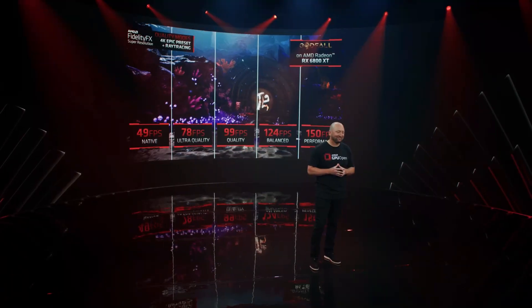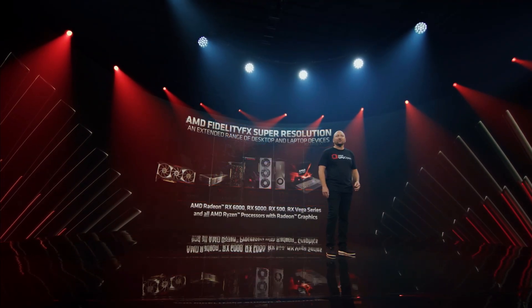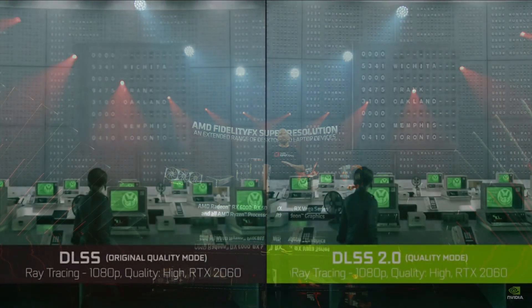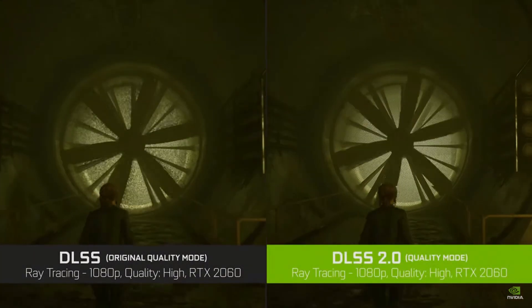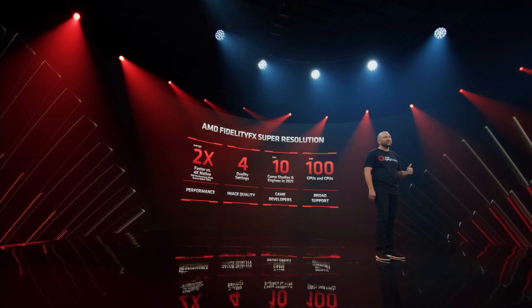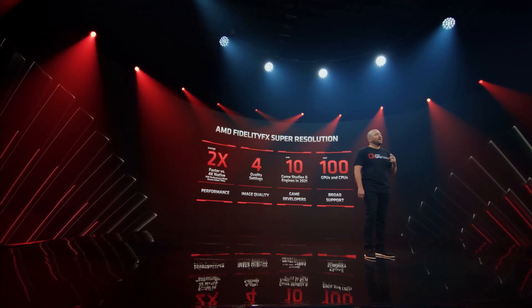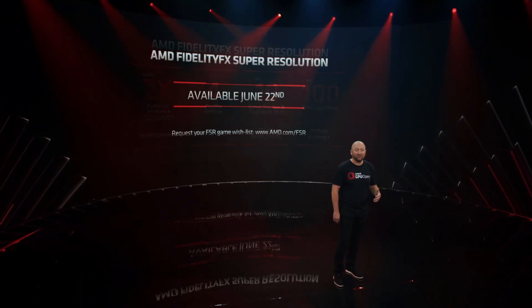However, remember the further down the preset you go, the inferior your image quality gets and the blurrier things look, as it's upscaling from a lower internal resolution which has less information to work with. Trying to upscale something like 720p to 4K, even with AI-based hardware-accelerated tensor cores, actually looks quite inferior compared to native. But going from 1440p to 4K, even 1080p to 4K in some instances, looks great. Also, just like with DLSS, FSR will have to be implemented on a game-by-game basis, so it's unfortunately not a universal setting that you can turn on in your global driver settings. Quality and performance will also vary from title to title.